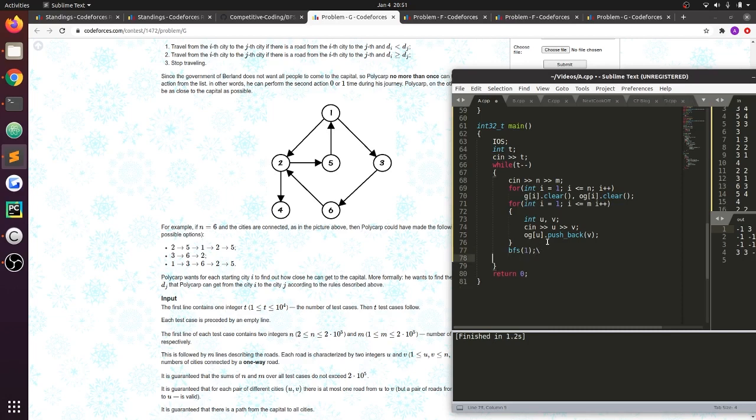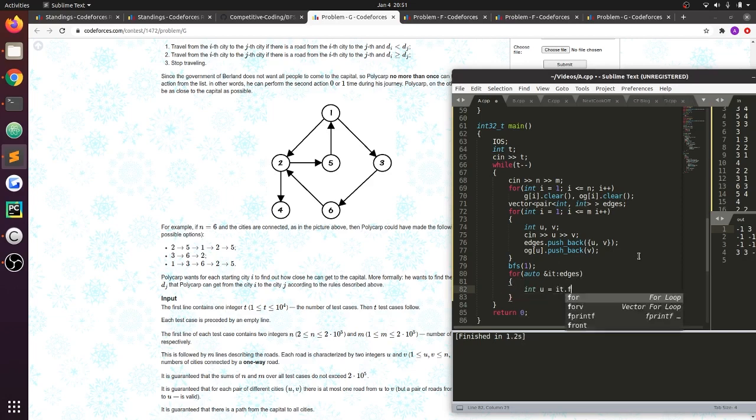Now I also need these edges, so let me store them. I have all of the edges, and I can iterate over all of these edges now. Basically I'll be constructing a new graph. Let me see what happens.